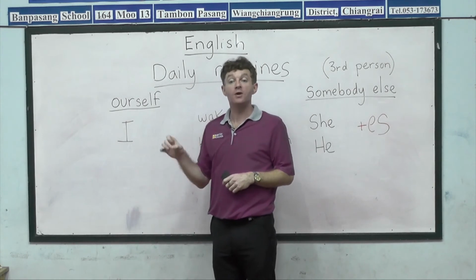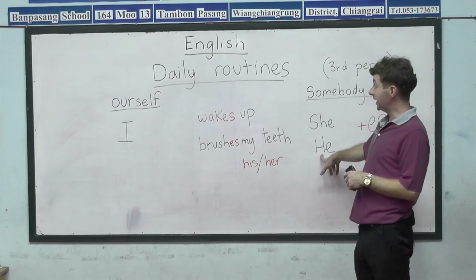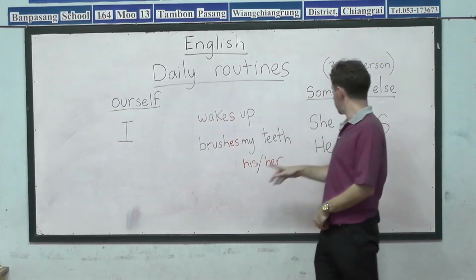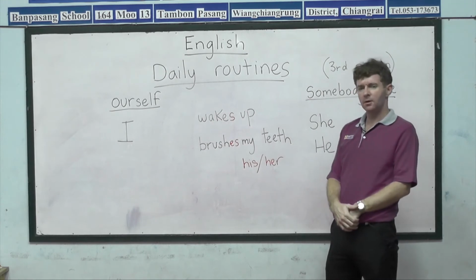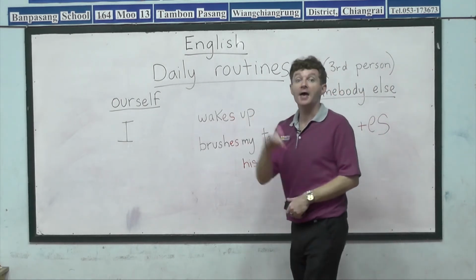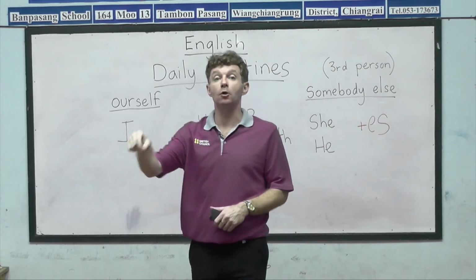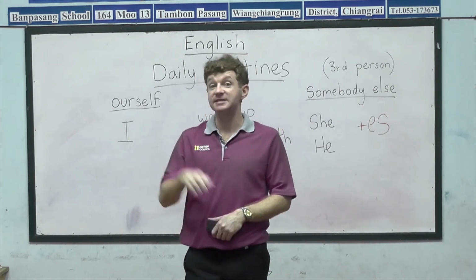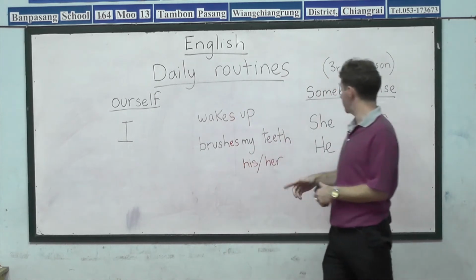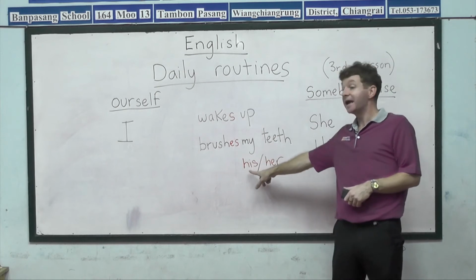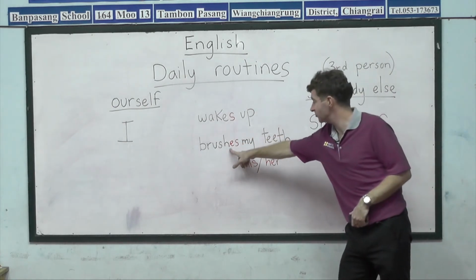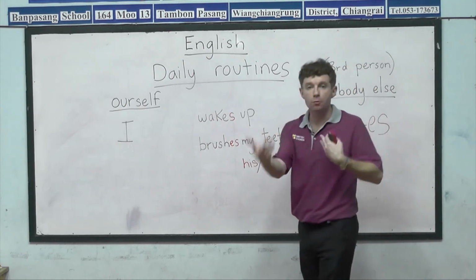And what we'll do is we won't be writing "I". If a friend is a boy, when we talk about wakes up, what do we say? He wakes up. But what about if your friend is a girl? Do you say he wakes up? What do you say? You need to use the pronoun she wakes up. And then look at the second activity that your friend does. What's the second activity? Brush my teeth. Excellent. So if your friend is a boy, what do we say? He brushes his teeth. What about if it's a girl? She brushes her teeth. And then move on to the third activity.